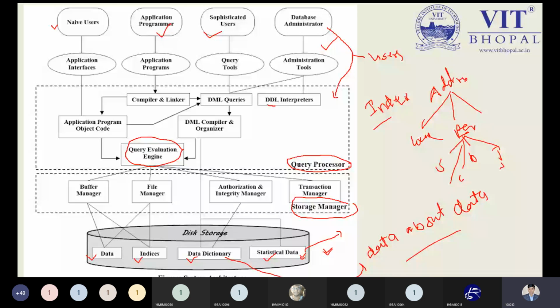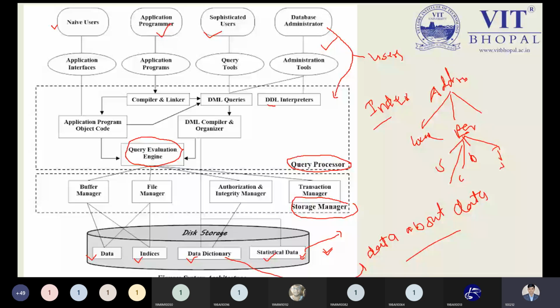You have accessibility only to DML. In the faculty we have the DML facility because they can insert the marks and they can update the marks as well. This is known as the DML facility. But as students, you only have view details, you can't update or edit. So you have the facility known as the query, the DQL, so you can just put a query, what marks I got. You can see, but you can't have DML. But the DBA has the DDL facility, DCL facility, DQL facility, and DML facility.